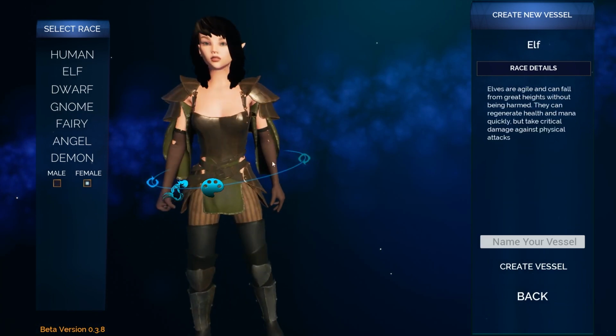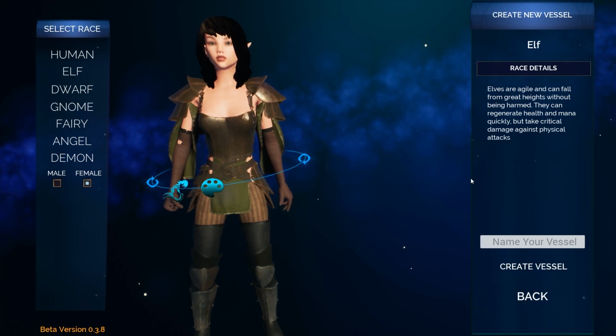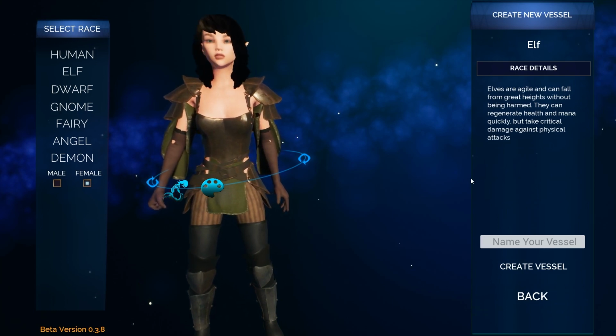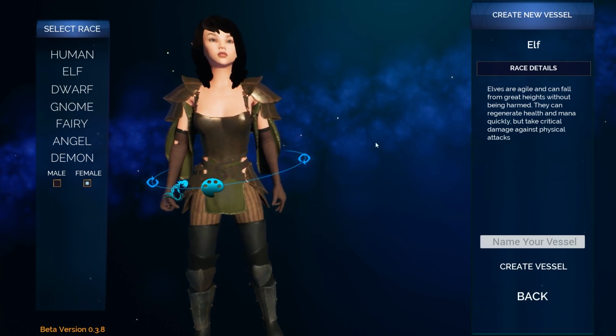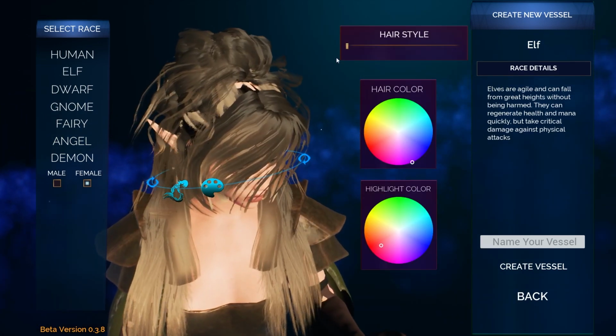Much the same as the humans, but their details are different. Elves are agile and can fall from great heights without being harmed. They can regenerate health and mana quickly, but take critical damage against physical attacks. Right on. Here we go.